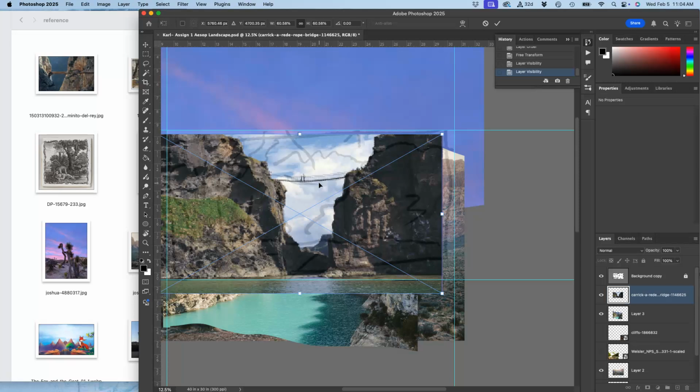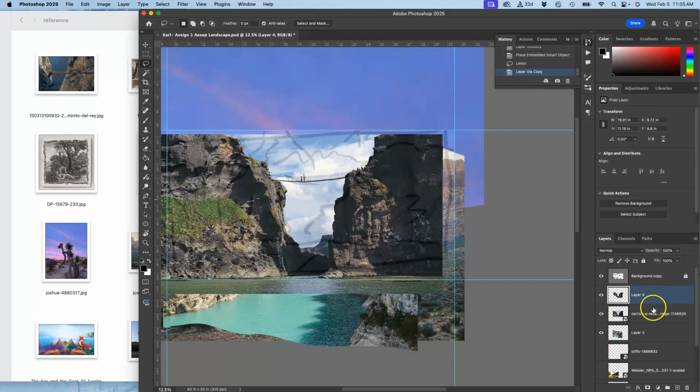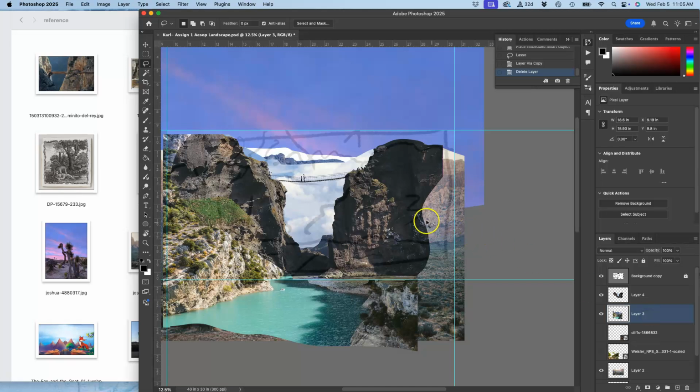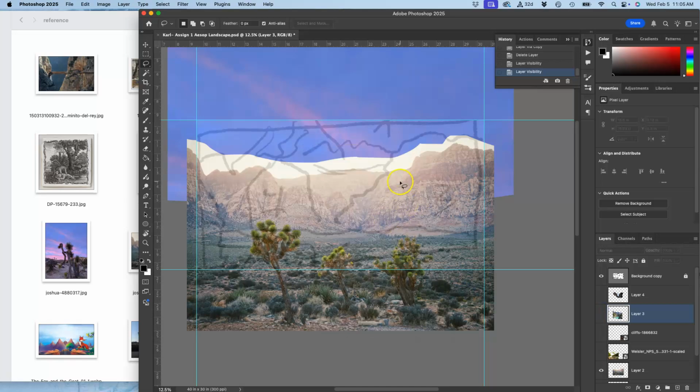And yeah. How can I cut it out? Because I really only need the bridge and then the edges of that bridge. So I can do something like this. And I'll get that whole gorge. Why not? Duplicate it. Delete the smart object so I don't waste the memory. Okay, what's next? The bridge, the other side of the gorge.